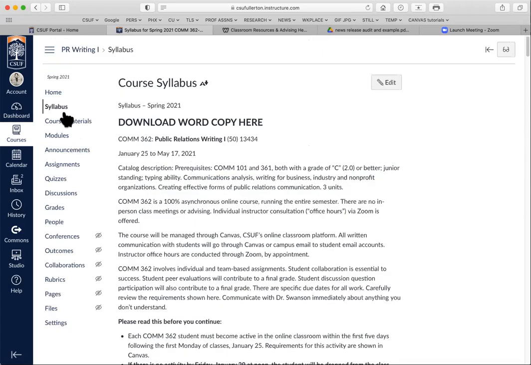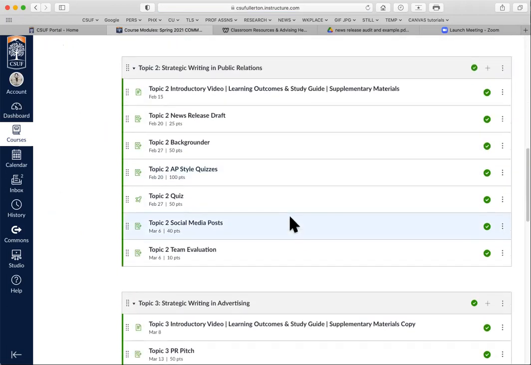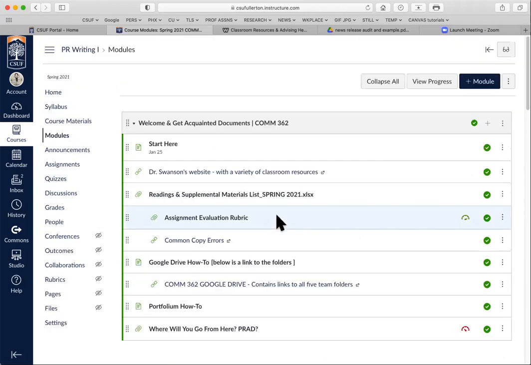Let's go back up to the top. Let's go back down to modules. So let's see if there's anything else I need to show you here. Yeah, that's all of it right there. So what I want you to do is, if you've got questions about what's going on here, bounce those questions off your team. And if you guys are still confused, let me know. I'm always happy to answer questions. Always.